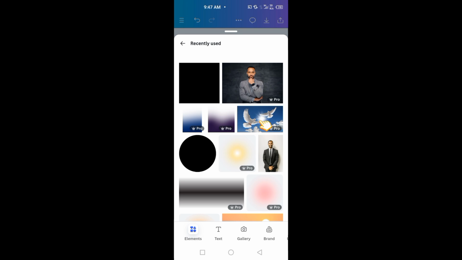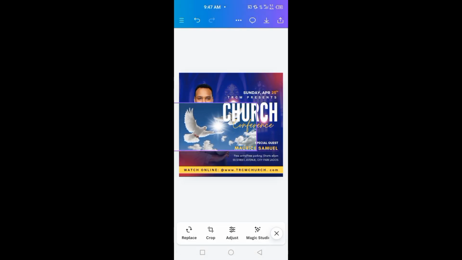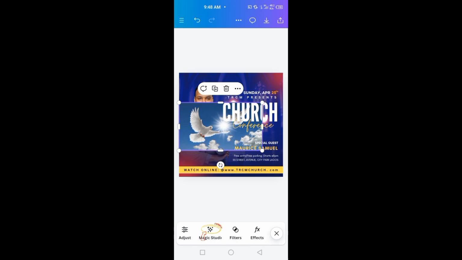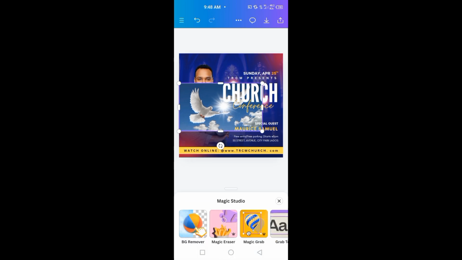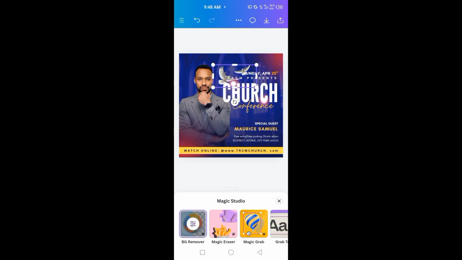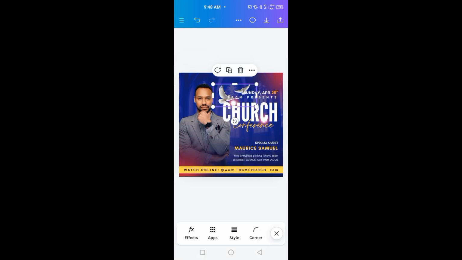I'm going to pick it, and the next thing I'm going to do here is I'm going to go down to my Magic Studio down here, and I'm going to remove the background. So I'm going to reduce it, and then I'm going to reduce the transparency.